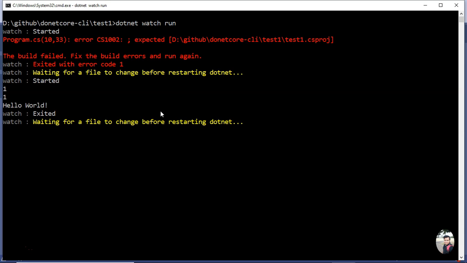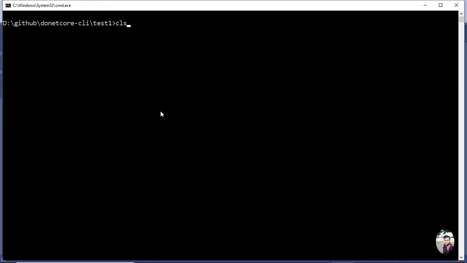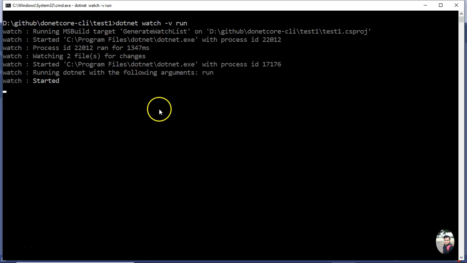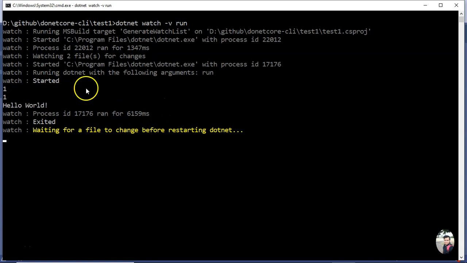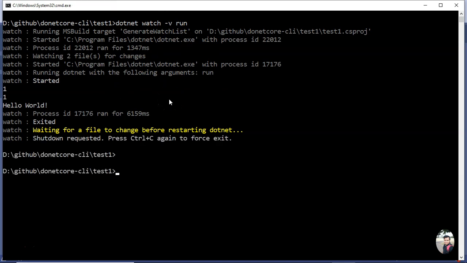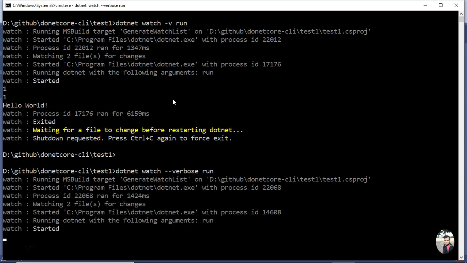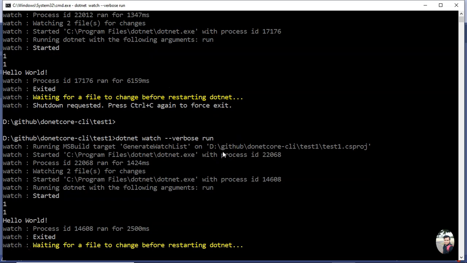There is one more option. It's dotnet watch. You can specify verbose. What it is doing is it would tell you the process ID, exits, and all this in detail. It will write it down with the -v. V stands for verbose. Let me do it. See, like this. So I will press 1. Okay, so that is one thing.